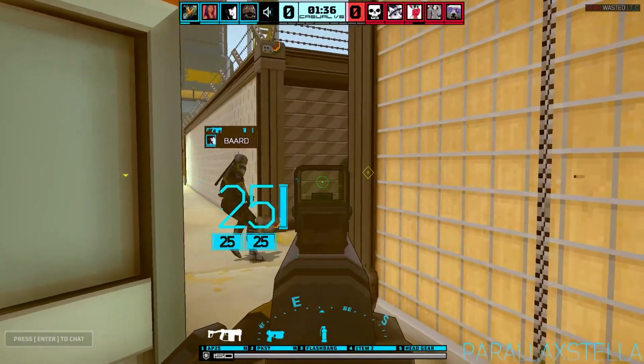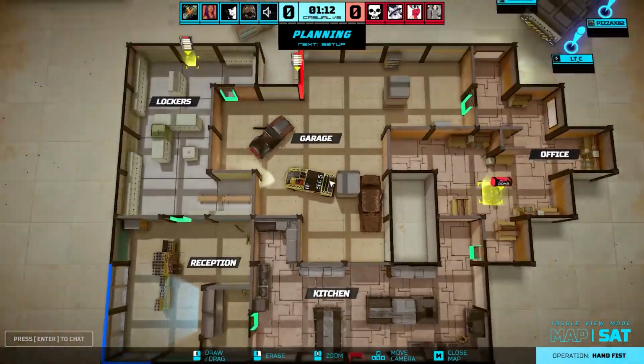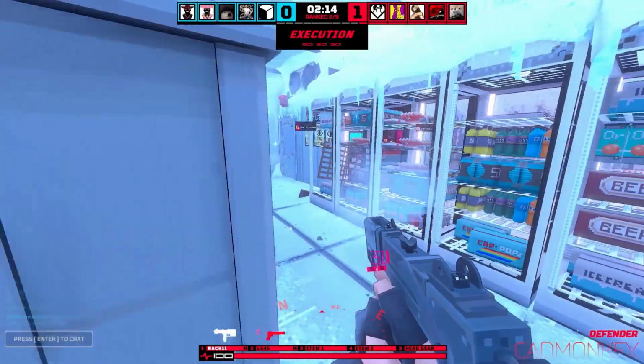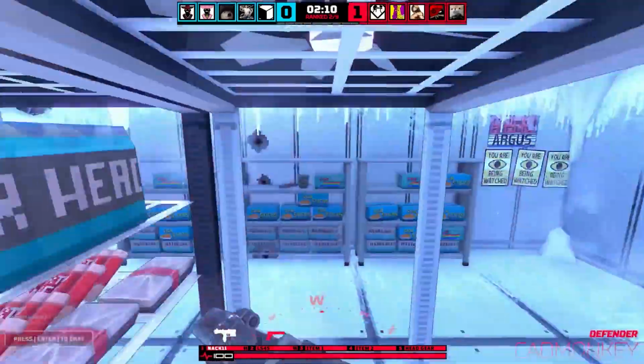Each match of Due Process is broken into two separate parts, a preparation stage and then the execution stage. The attackers must infiltrate the building to take down the defenders and defuse the bomb to win the round. The defenders, however, can lay traps and fortify their defenses during the preparation stage before the attackers are released into the map. That seems like most generic team shooters, but the preparation phase is where it really gets interesting.